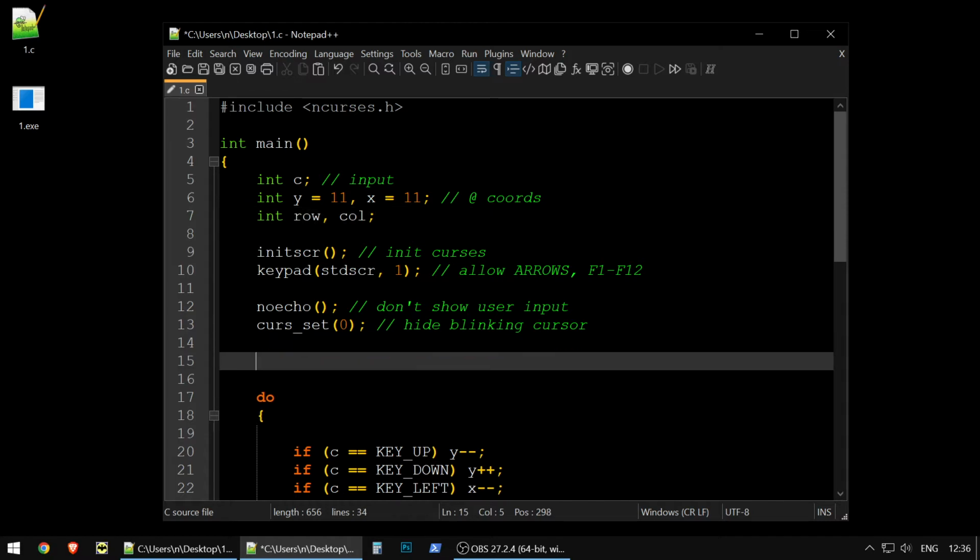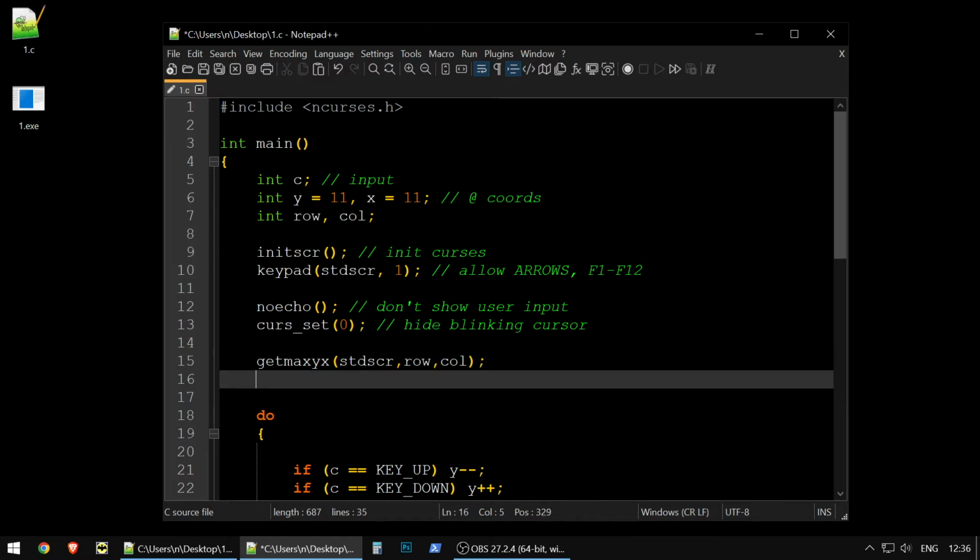The curses function to get the size of the terminal field is getmaxyx, and it takes the value from our screen and returns values to the rows and columns which we created.